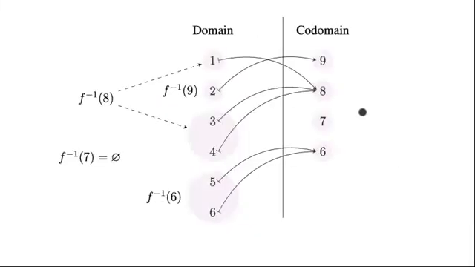Okay, so let's look at preimages of just singleton sets, meaning sets that just have one thing in them. We can cast them back. And notice that these are going to be disjoint as well. 7 has an empty preimage. Now, these preimages right here, the preimages of singleton sets, are called fibers.